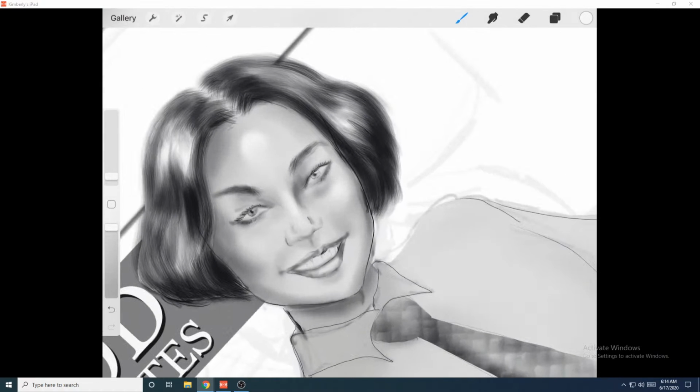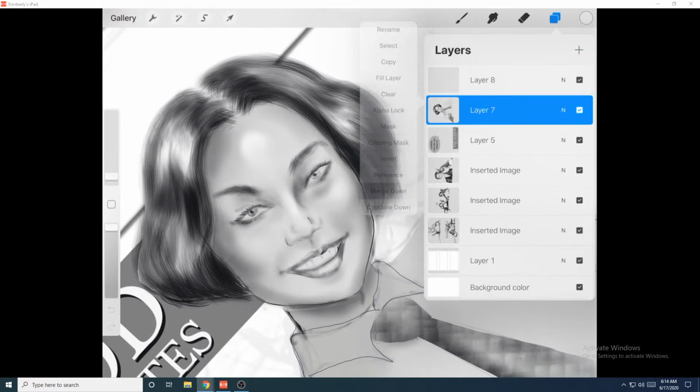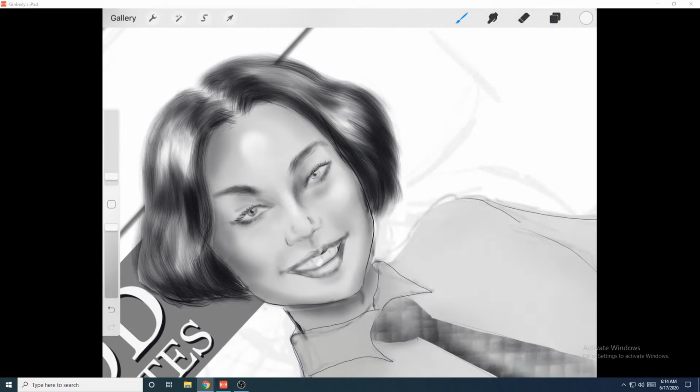I guess we can throw a little bit of light onto the teeth too. Oh, we gotta get off that layer, that's right. Yeah, the linear burn does not play well with white. All right.